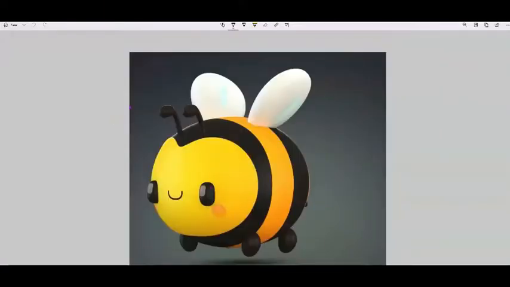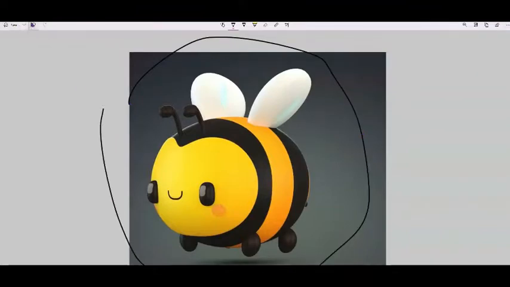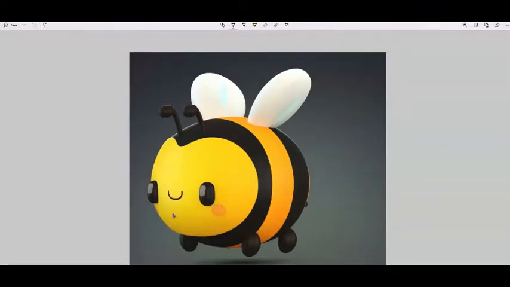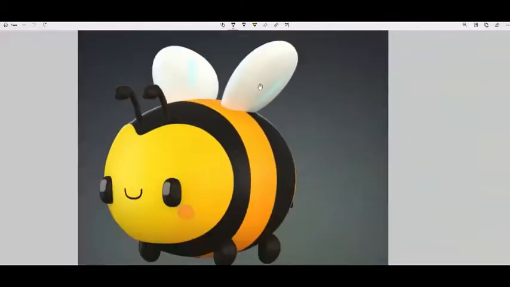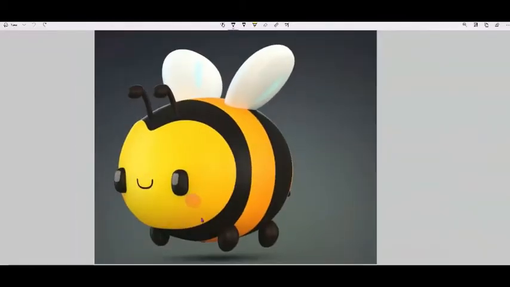Here is the bee. It is adorable. My favorite part of the bee has to be the face and the wings, because I just love the holographic like effect on the wings. And it's so adorable. I can't wait to see this in game. It's like coming this Friday. So close, guys. I will definitely buy this.